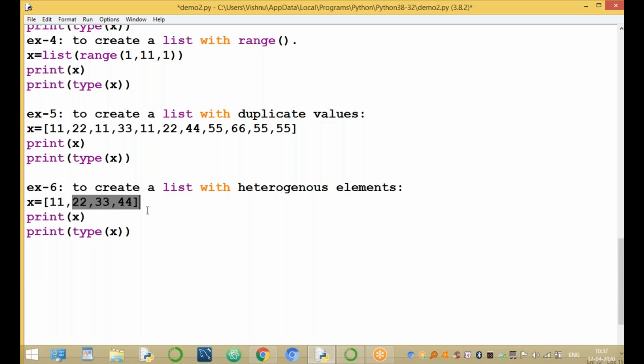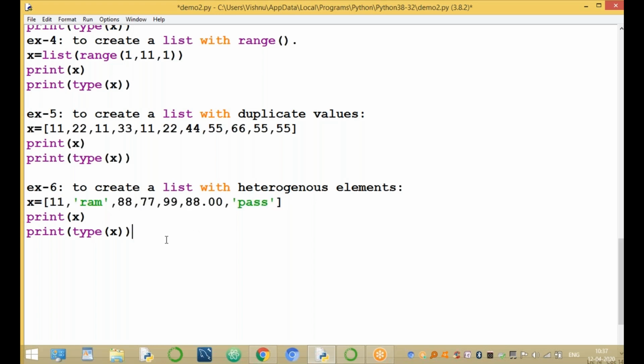So now, for example, 11 is a roll number, the student name is Ram, and he secured the marks 88, 77, and 99. And the percentage of the marks is 88.00, and the result equal to pass, for example. Now here X is not a homogeneous type. X is a heterogeneous list because it is used to store more than one value of different data types. That is very important.